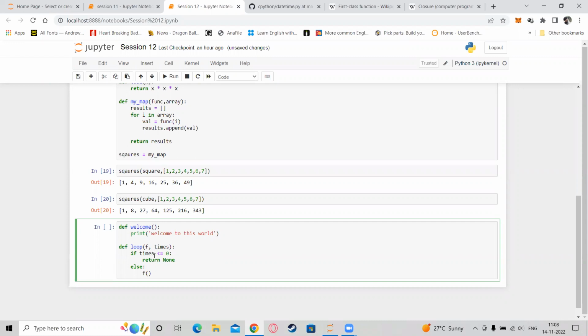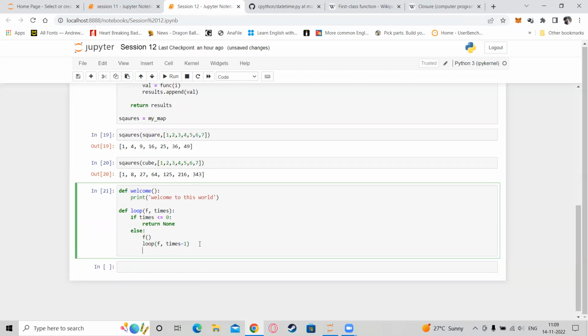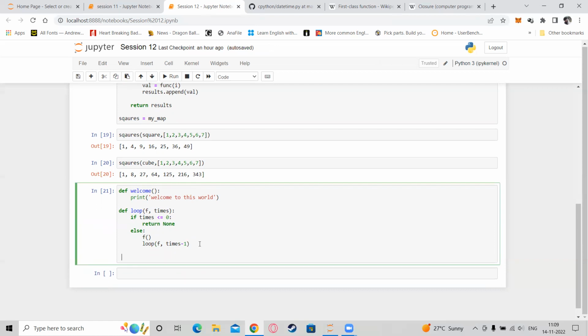So we are calling that welcome function inside our loop, and let's call a recursion. Let's take one recursion part. The recursion will be calling the same function we already defined, and we will be calling using one argument, f, that function, and another argument, times. If it is 5 times, it will go into it, with one decreasing in order, say times minus 1. Yes, no error came.